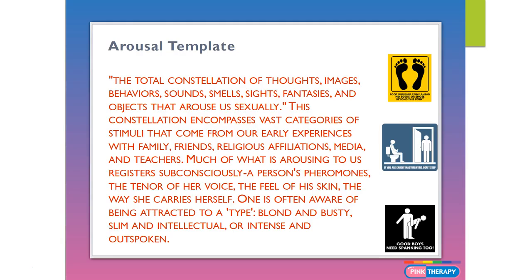And last but not least, this brings us to our arousal template. An arousal template is a total constellation of thoughts, images, behaviors, sounds, smells, sights, fantasies, and objects that arouse us sexually. It encompasses categories of stimuli from early experiences, family, friends, religious affiliations, media, teachers. We do have preferences, folks, okay? I do not want to deny that, and I think we will have you explore your own arousal template in the coming weeks. But what I want to make known to you is this.